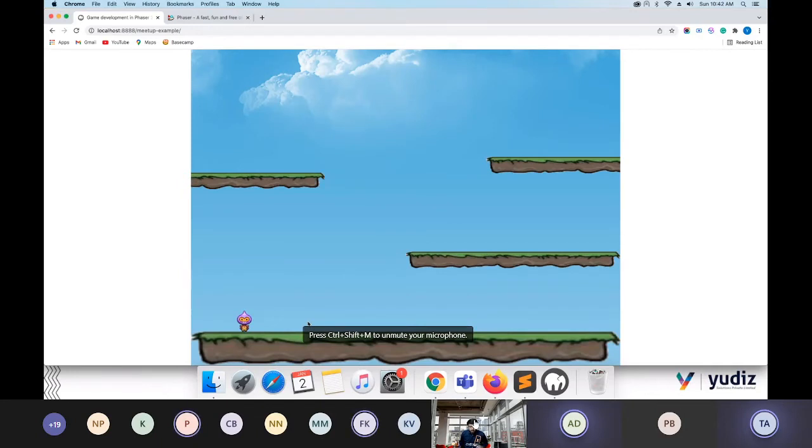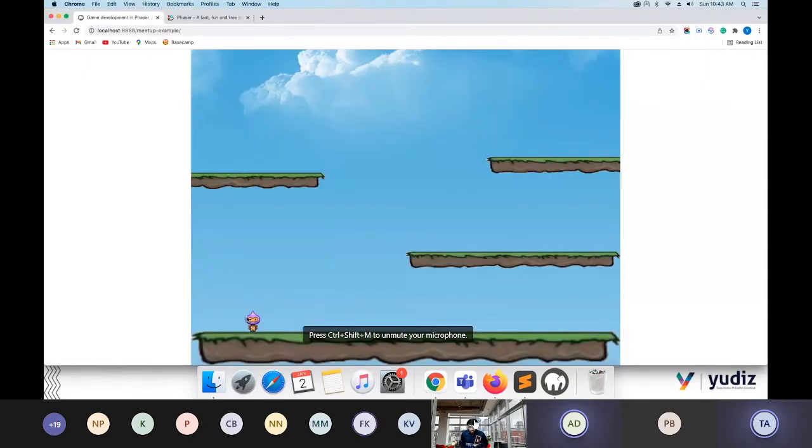So now I am refreshing the page. You can see that I am not pressing anything, and my player is playing the center animation. Now if I am pressing the right key, then my player is going right by 160 pixels, and it stops when I am not pressing anything. And again the center animation is playing. And if I am pressing the left key, then my player is going to the left side, and if I am not pressing, then my player will stop at that position and our center animation will work.